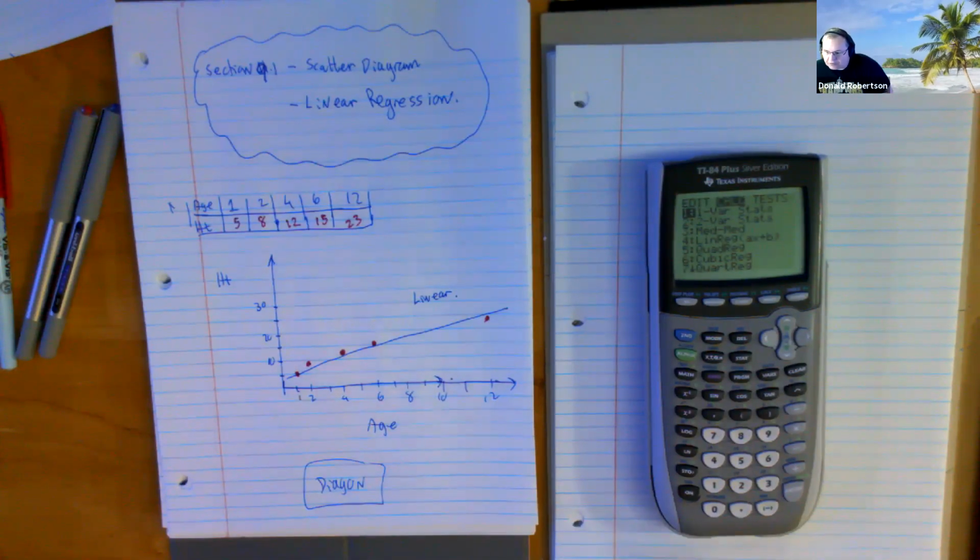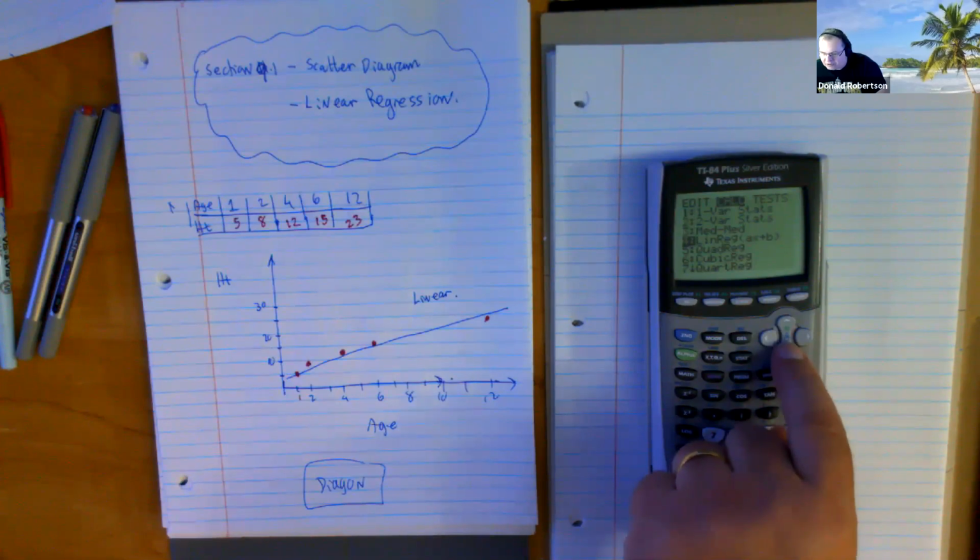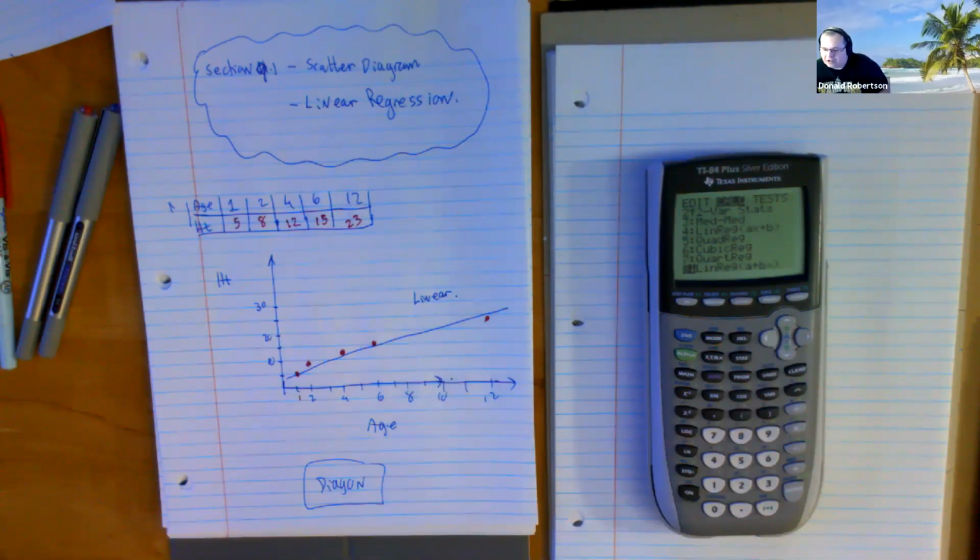So Stats button, Calculate, not Test menu, Calculate menu. It's been a while since we've done the Calculate menu. Can you remember week 1? Isn't that where standard deviations are? If I gave you a list of numbers and said find the mean and standard deviation, wouldn't it be number 1? Now I want you to scroll by linear regression until you get to linear regression A plus BX.